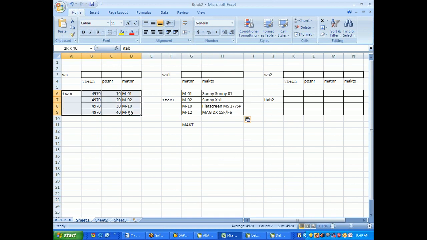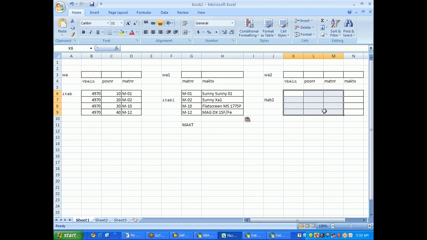Now, based on these two internal tables, itab and itab 1, I want to fill itab 2. Now, how to fill this itab 2? Before filling this itab 2, I am going to tell you 3 important points which you need to remember while you are doing the for all entries.